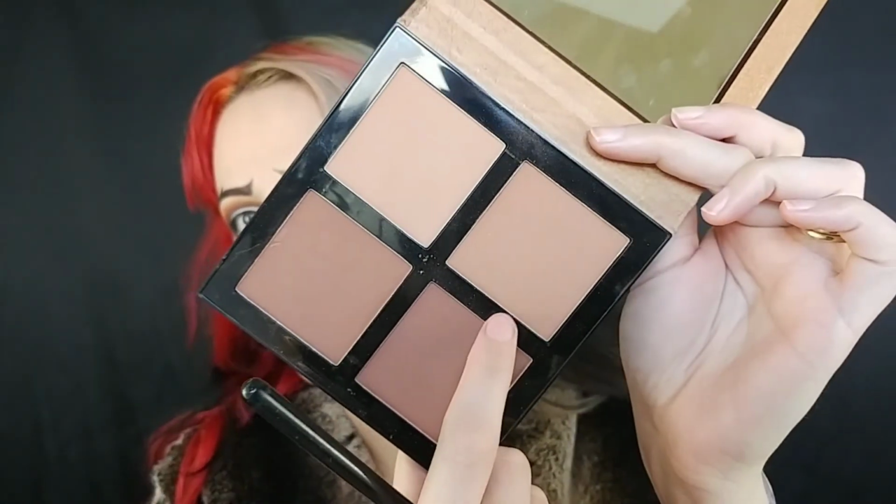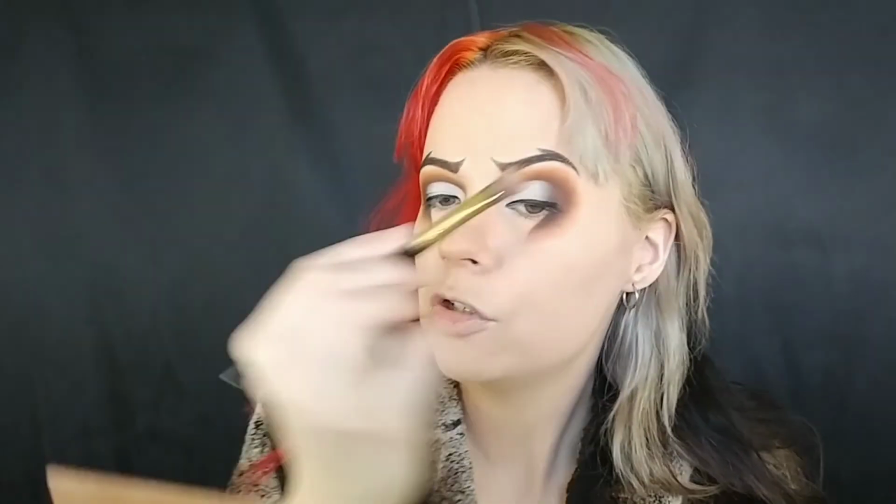Also going to put a bunch along the ball of my nose here as well, because I'm going to be putting black on there later. I just don't want it to look too stark. Okay, now I'm going to go into this shade right next to it, the slightly darker shade, and do the same thing. Just keep it a lot more localized.